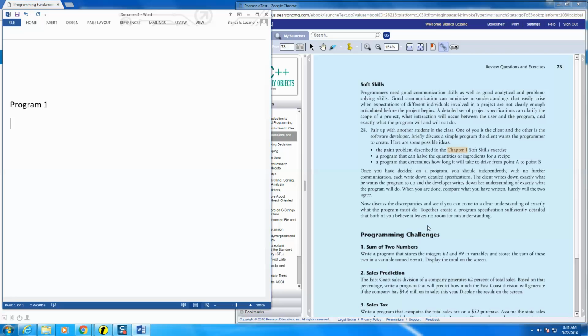So what do they want? Stores integer 62 and 99, okay.